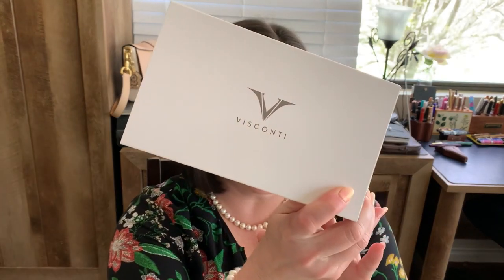I've got these pens to show you today. I've got a pen from Visconti that some of you might be interested to check out. This is my first time to ever see this pen in person, and I'm pretty excited about it because there's just a couple of new things about it that are very different from Visconti's previous pen lineup. I'm gonna show you today the Visconti Voyager.